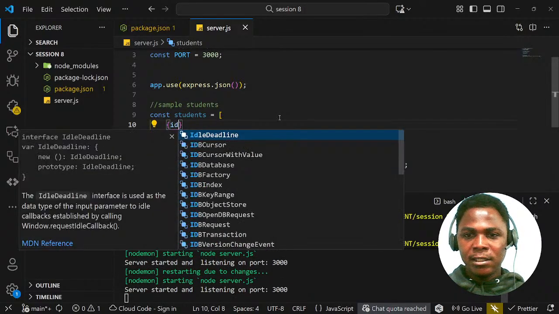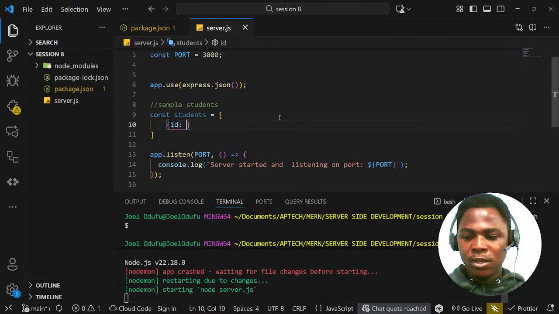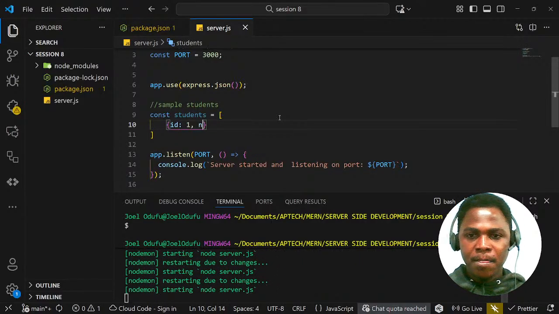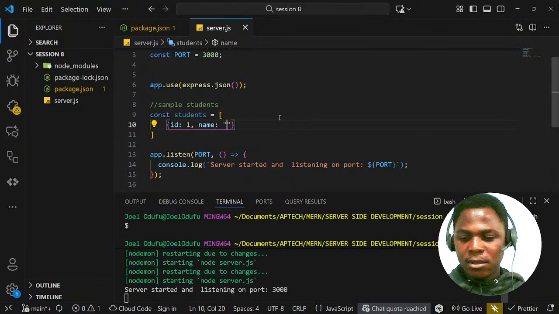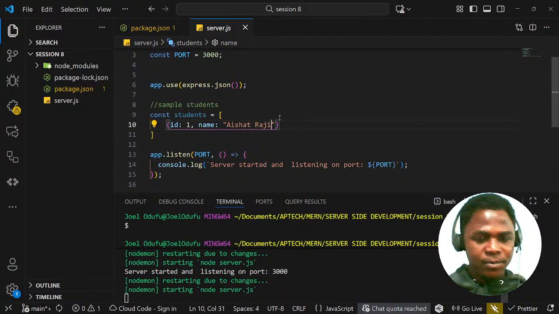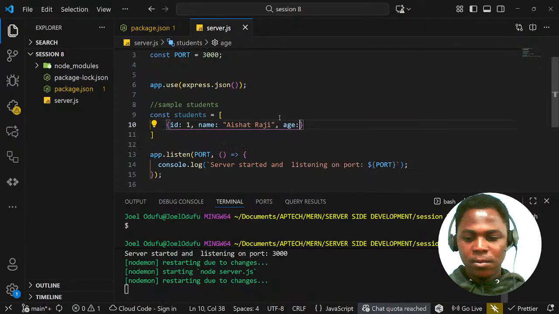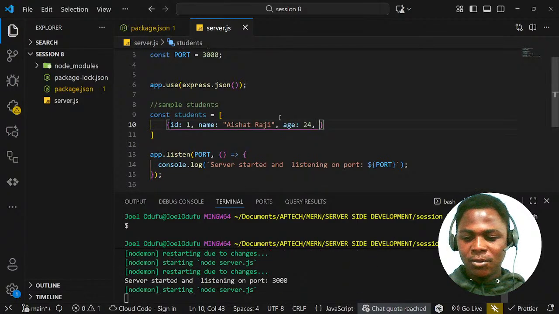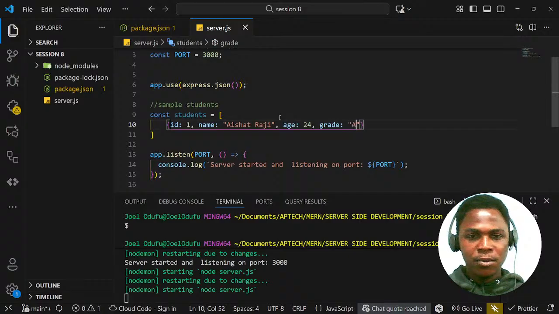We have id, which is going to be a number. Initially, the first one is 1. Then the second property is name, which is a string. Initially, we're going to say this is Aisha Raji. Then age, put 24. Then grade, a string, of course, it's going to be A.